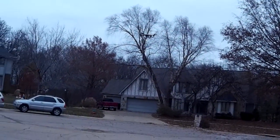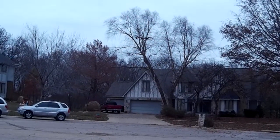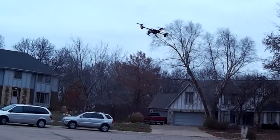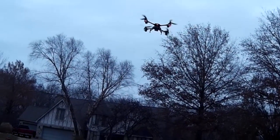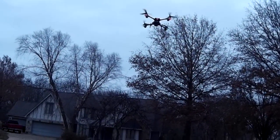See those lights there? I hope my camera lens is not foggy from my breath. My fingers are quite cold. I should have worn gloves. I'm really disappointed that camera doesn't work.